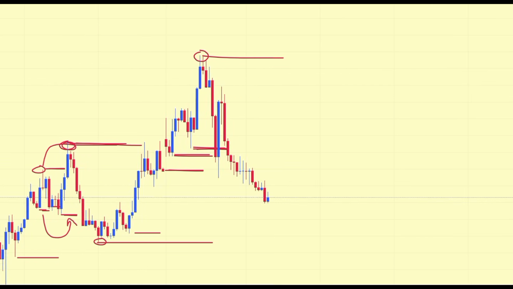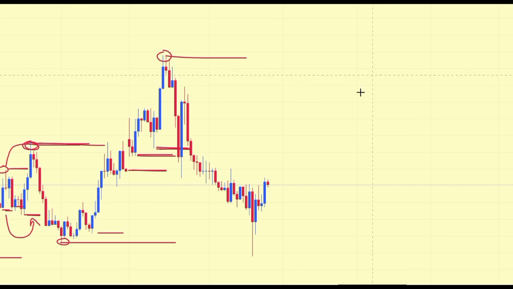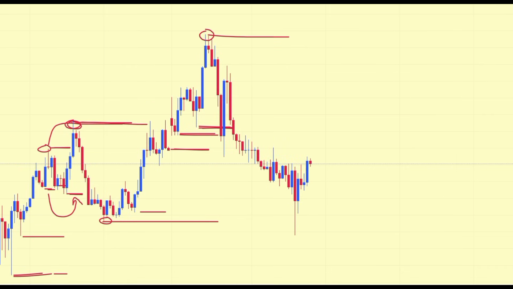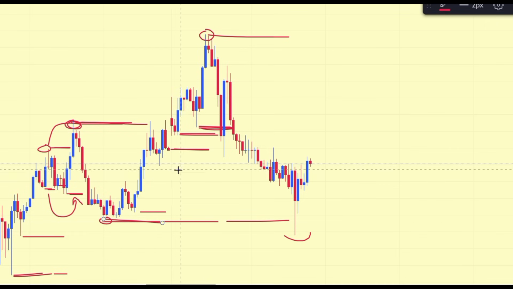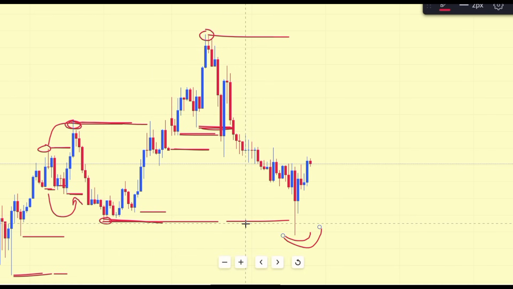And right here you can clearly see price retracing. Now this here is another scenario. Exactly right here you can see price took out the major inducement, and I was anticipating that price would come for more sell side liquidity and then reverse while protecting this low. But currently we can see that price wicked below this low, and like I said, when you see that there is a major inducement, this means this trading range low is not the major inducement. Not until there was a minor inducement, then our trading range low will now be the major inducement. And so if we see such a wick, then that will be okay.